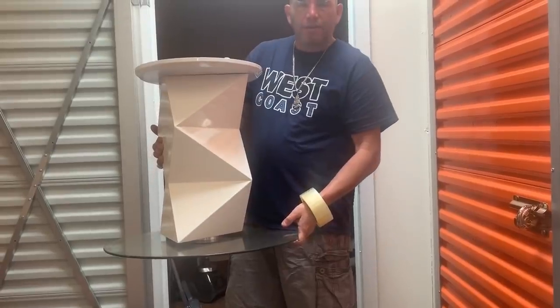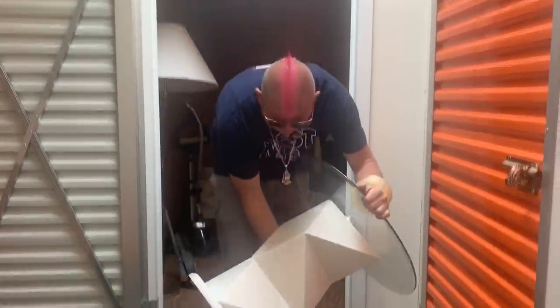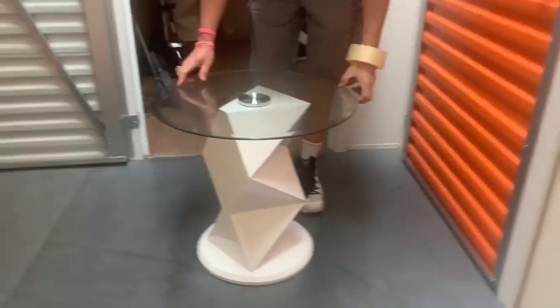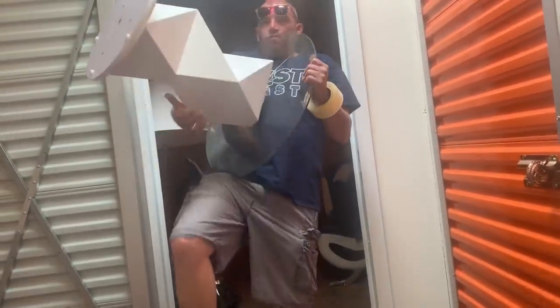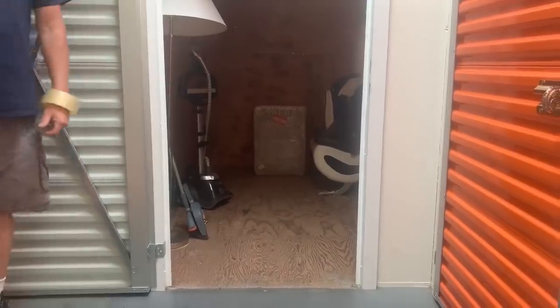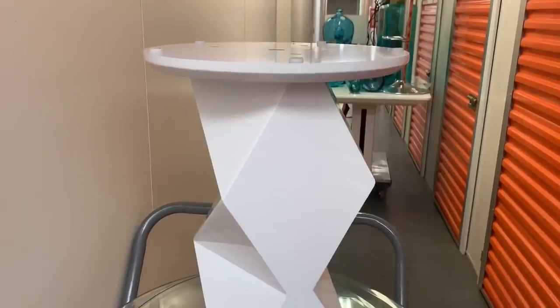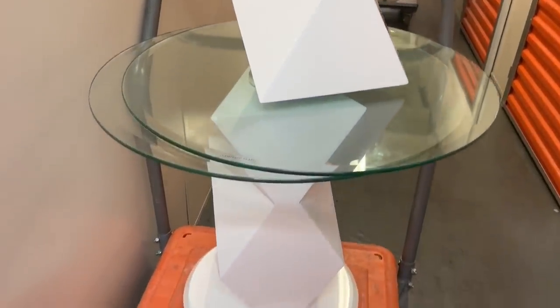What do you think — these are weird the way they have the glass on the bottom. Wait, the glass is on top — my bad. Look at that tempered glass. These right here are very modern as well — artsy. They're not super high-end by the wood; they're particle board, but they have the look. These are probably going to be 50 to 100 bucks, and I'll sell them with the couch set.